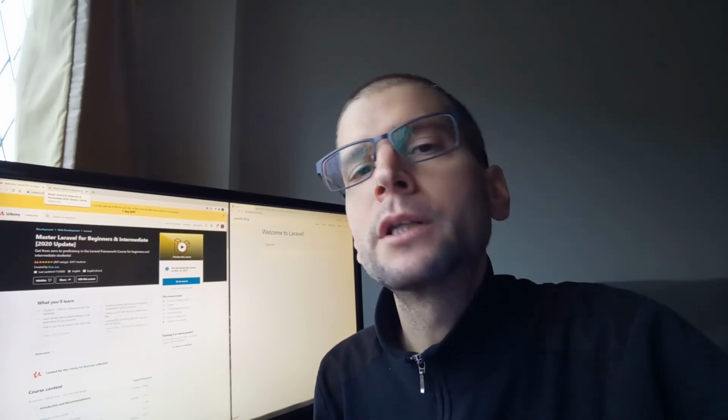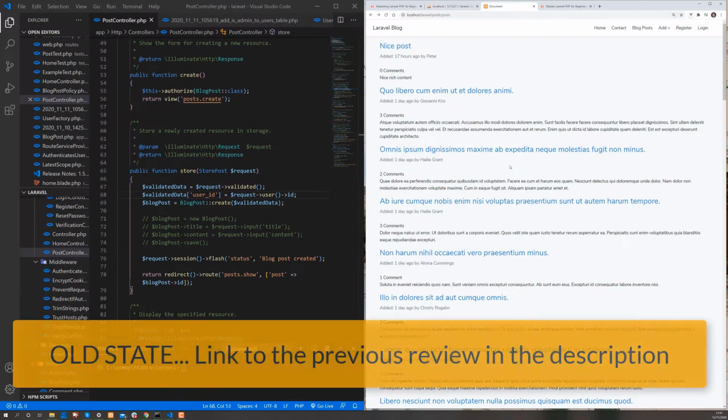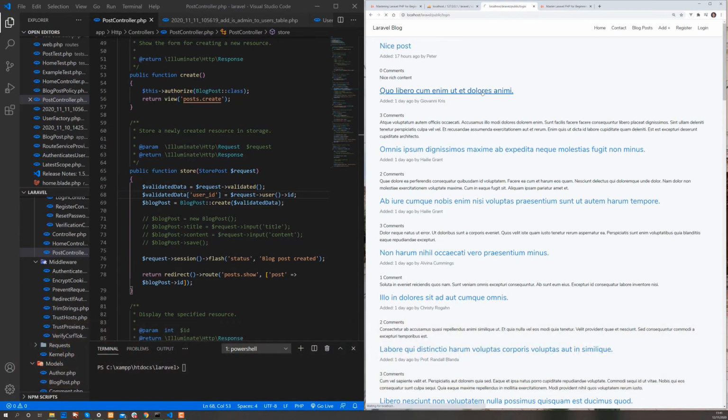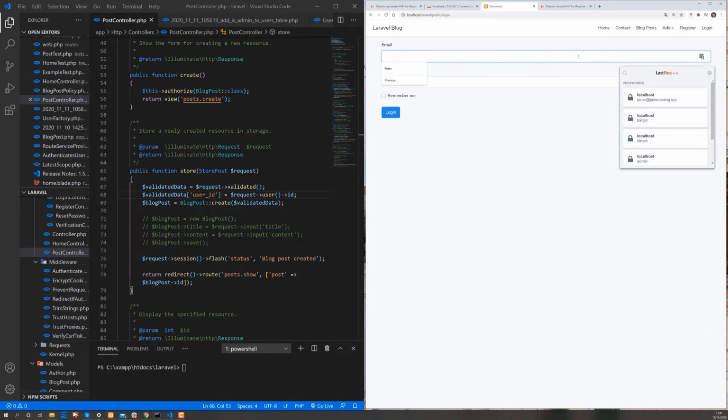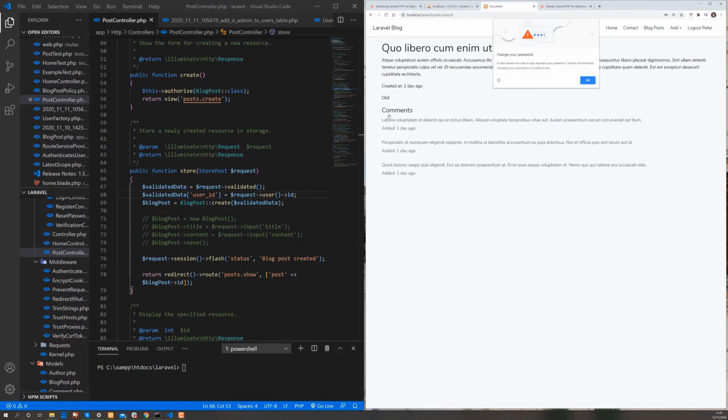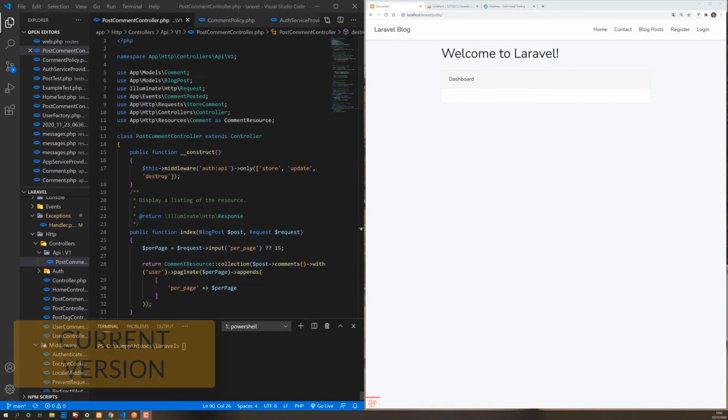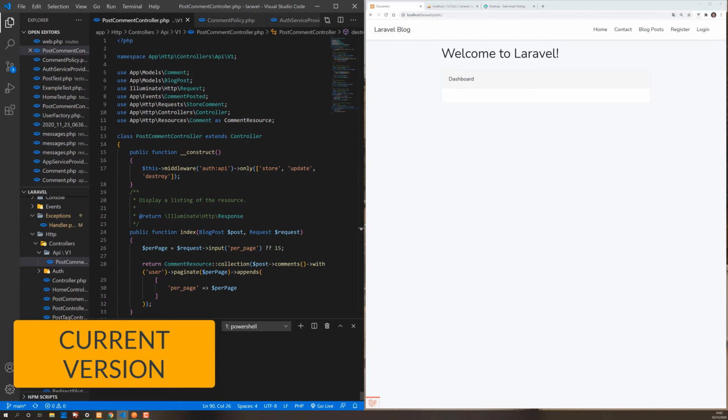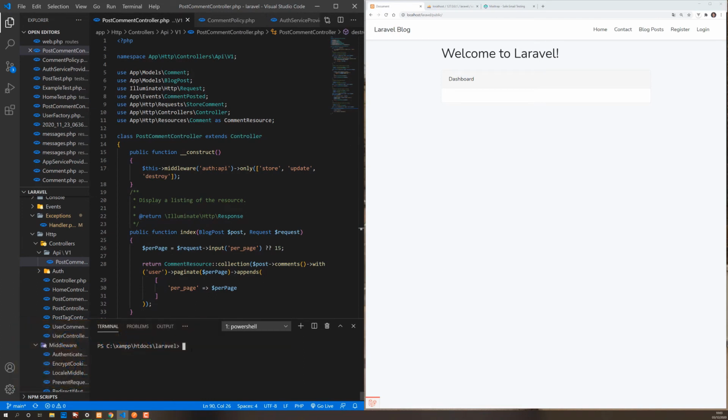So enough of talking, let's jump right into the project and let me show you how the full system looks. In the last state of the project shown in my previous video, we were able to authenticate users, post comments and post blog posts obviously, but a lot has happened since. So why don't we just go ahead and create a brand new database. You can do it within seconds using the functionalities we built in the course. You just need to quickly reseed the database.